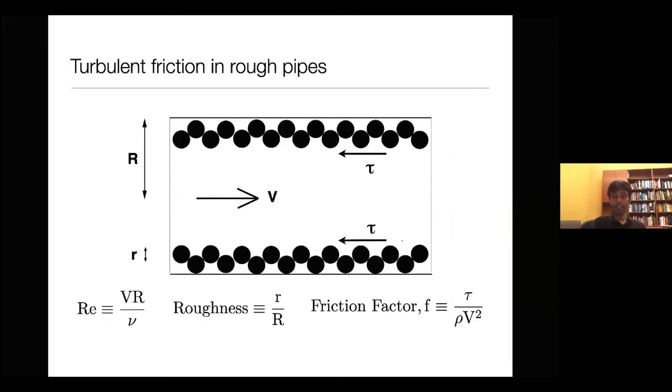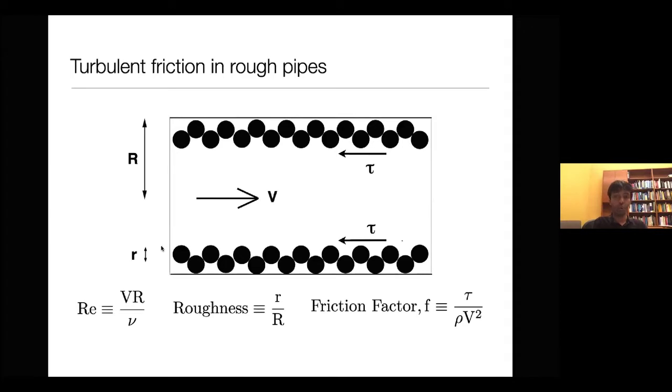Let us imagine the following scenario. We have a pipe of radius capital R, and in this pipe there's flow taking place from left to right with a mean velocity capital V. Now, in general, the walls of a pipe are rough, but I'm going to focus on a very special, simplified kind of roughness. It's a single length scale roughness. One way to visualize it is to think that I have a smooth pipe that I have rendered rough by pasting onto its inner surface spheres of the same size, of small r diameter.